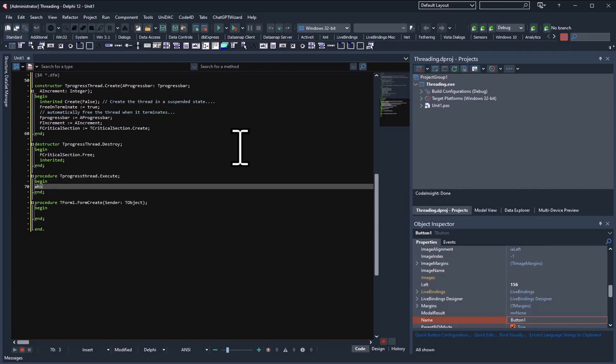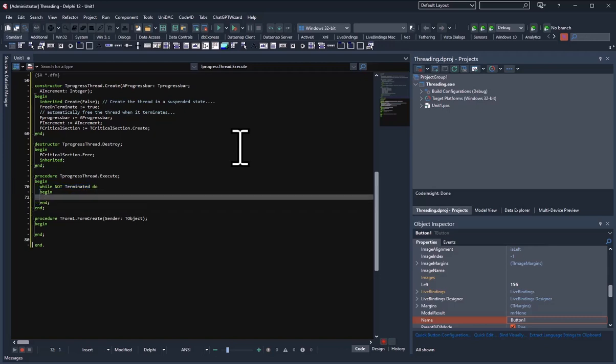So we're going to say while the thread is not terminated, so while the thread is running in memory and not terminated, which means the thread is actively working, we're going to begin doing some code.